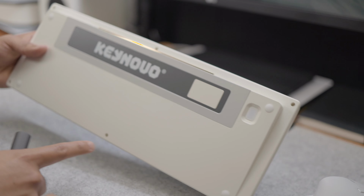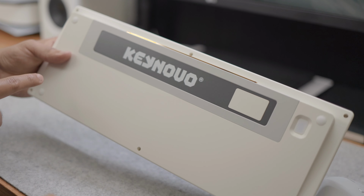You can switch the keycaps. You can change out all the switches. It's hot swappable, 3 and 5 pin connections. And whenever you want to do anything to the inside, such as a tape mod or some pour on foam or anything like that, it's really easy to remove. This is gasket mounted. So really all of the screws that are on there, there's six or eight on the back that you can just take out. And then the whole piece just comes right apart.